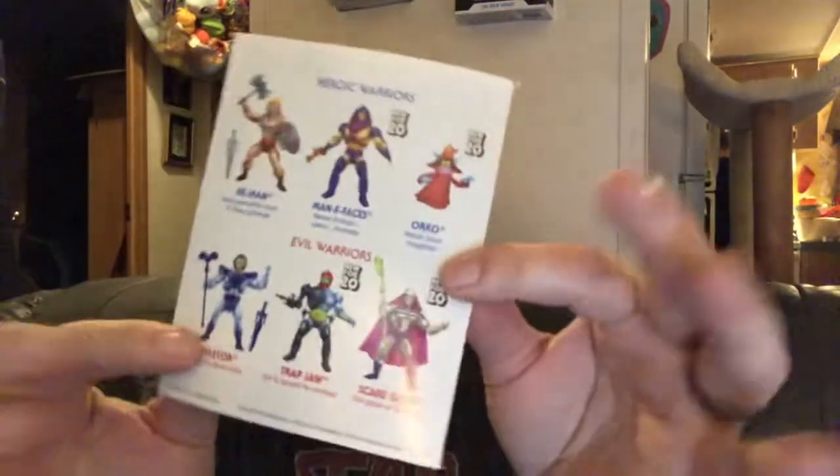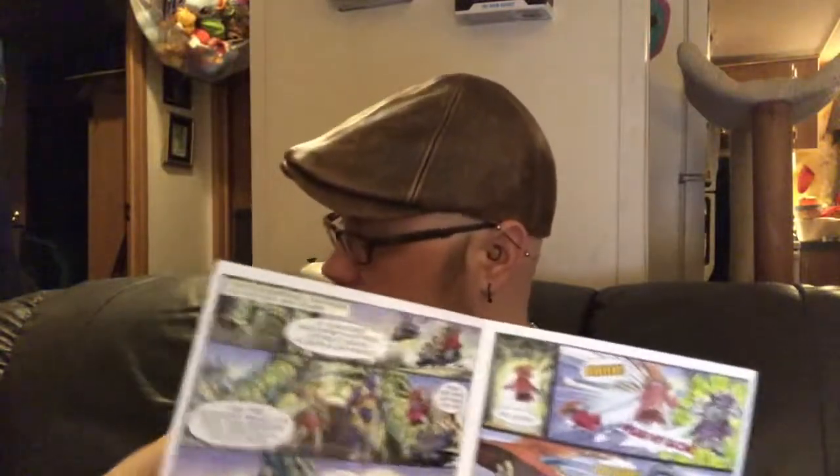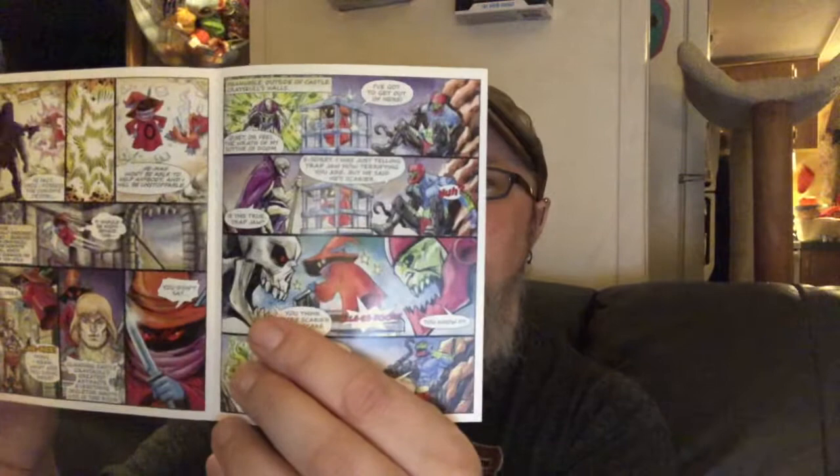These are the figures on the back that you get with it, and we get this nice artwork. As an artist, I wish we had the artist's name. I understand why Mattel didn't do that — because of stuff dealing with Funimation and such, they didn't want an artist to be able to claim any rights to their characters. Totally get it, but I would really love to know who the artist is, because he — or she — is really good and puts their heart into each panel.